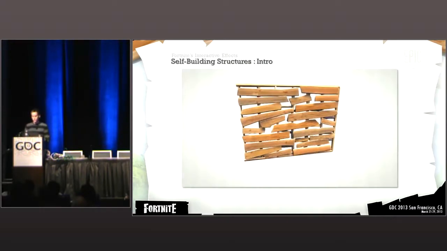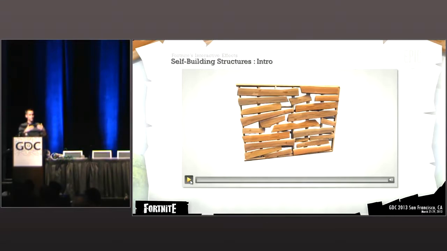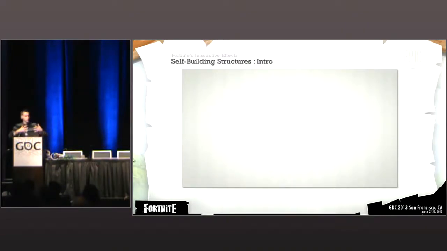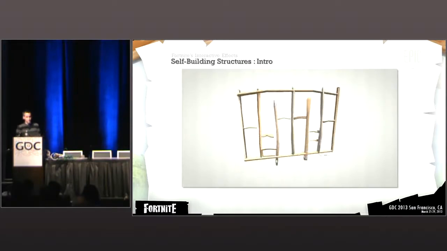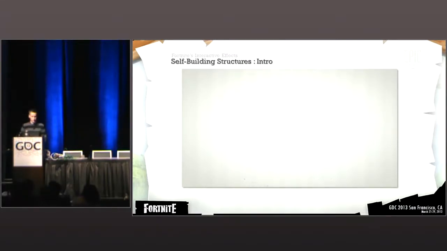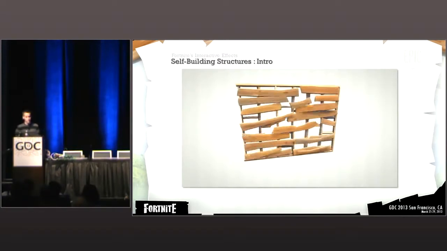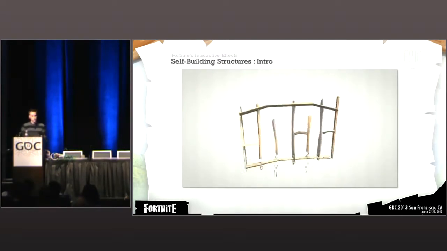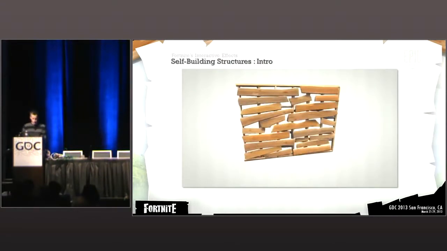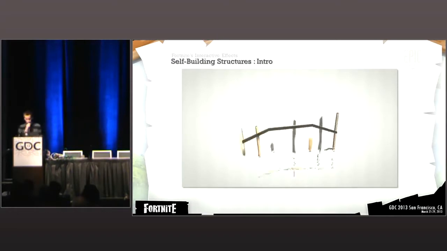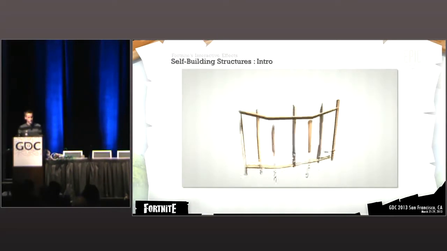So first, we need to approach the problem from a conceptual standpoint. And we understood that building a wall in place is much like destroying it, but in reverse. So if you can see in this video, we have a pre-constructed wall, and then we're tearing all the boards off one by one. And this is the way that we need to approach the problem. The issue is how to actually do that. So initially, an artist attempted to use skeletal animations, but they were too costly. So we went back to vertex shaders.